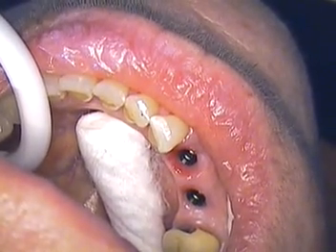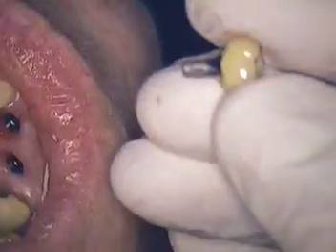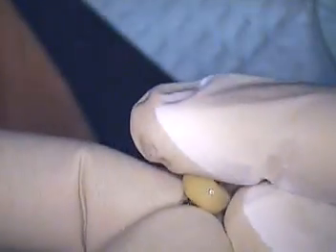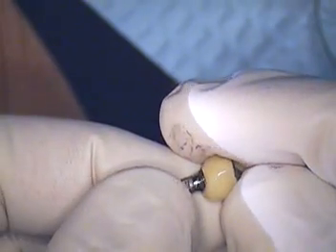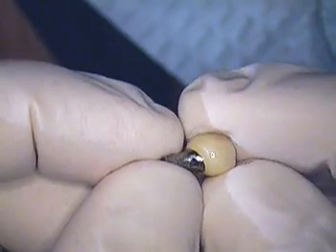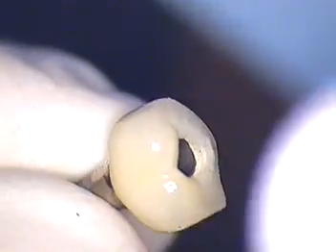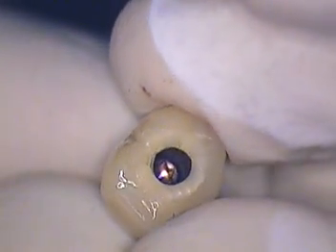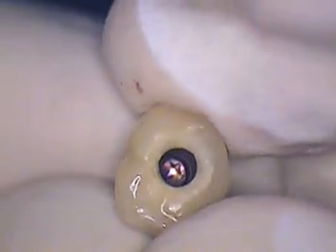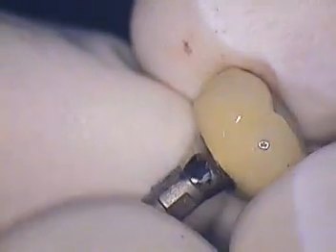This is tooth numbers 27 and 28. This is 28 — I'll show you what we've done to the undersurface of 28. Highly polished metal, trying to keep all the contours more convex than concave if it's subgingival. Nice broad contacts. We've also countersunk the metal and opaqued the top of that, and also acid etched so that we're ready now to receive the composite plug.